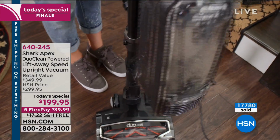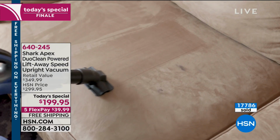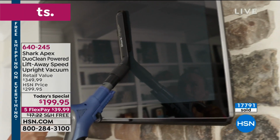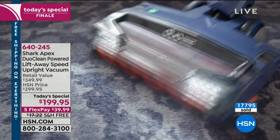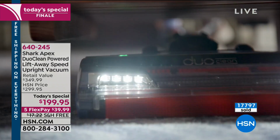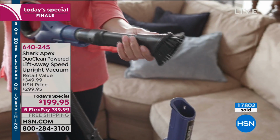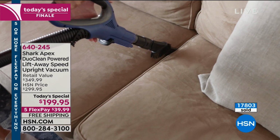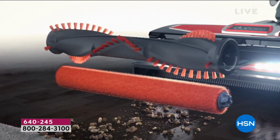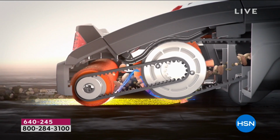And even if you're not in a position to buy this vacuum today, I want you to maybe jot down a little note and put it on your wish list because this new Duo Clean, these new brush rolls are significantly different from our traditional upright vacuums, and it allows you to clean your hard floor surfaces just as well as you're gonna be able to vacuum and clean your carpets. So it's better performing, more lightweight, a little over 15 pounds, a true multitasker, whether it's above board, doing your upholstery, whether it's getting to those hard to reach places like we've demonstrated for you, beneath your washer and dryer, underneath your refrigerator, on top of your refrigerator.